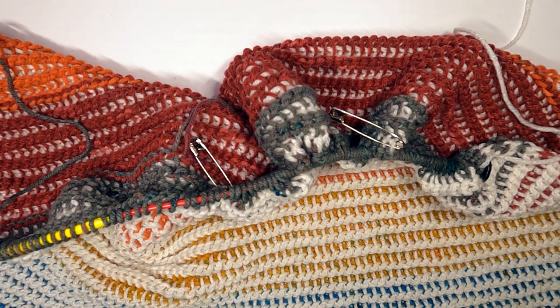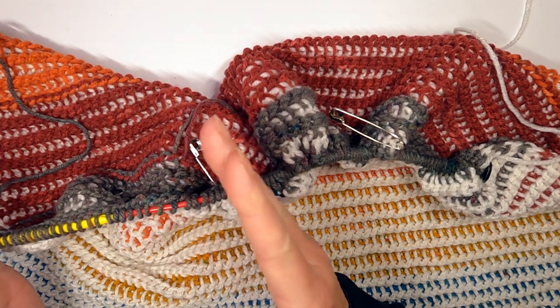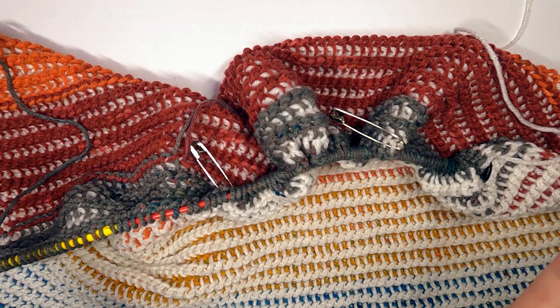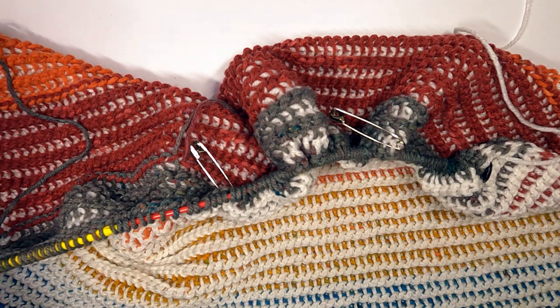So I originally went with like 7 inches on the end, and I think I upped it to like 8 just to make sure, because I have very narrow shoulders. But if you have wider shoulders, you can probably get away with whatever. I would definitely say try it on. You're just going to have to lay it over half of you, mark where you want the V to be on it, and then turn it and make sure that your shoulders are going to hold it up where that hole is. So that's the most important part.